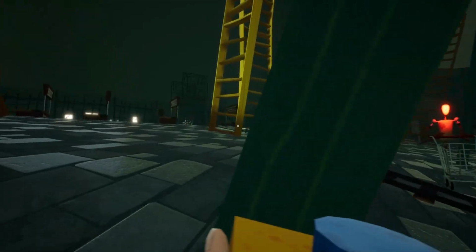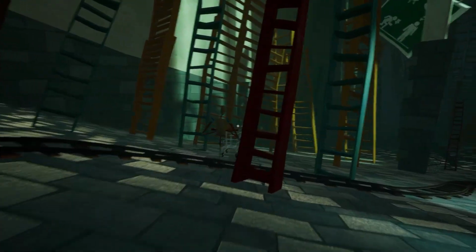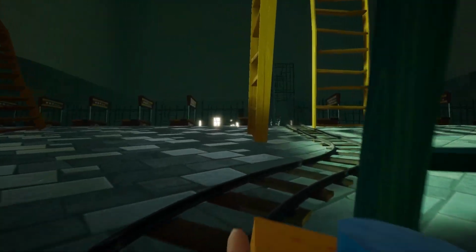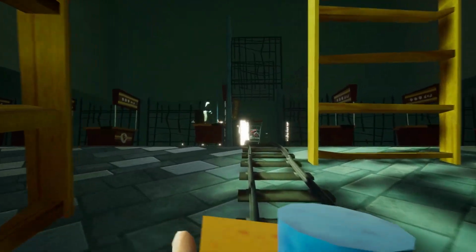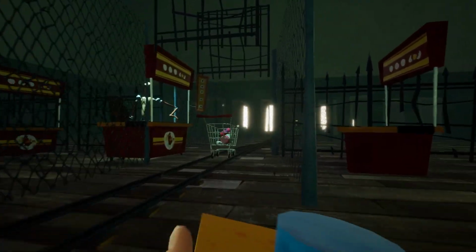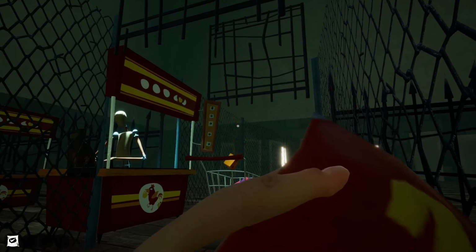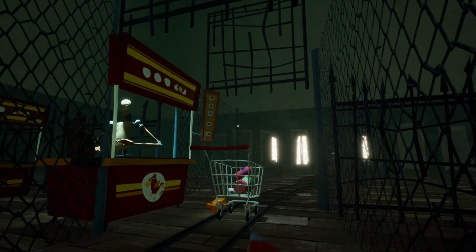Come on. Oh, you. I hate you. I hate you so much. He's put it in the bloody end again. And now I can't put my stuff in there, like before. There's no way I'm gonna be able to do this, is there? Oh my gosh, I thought I had that in.